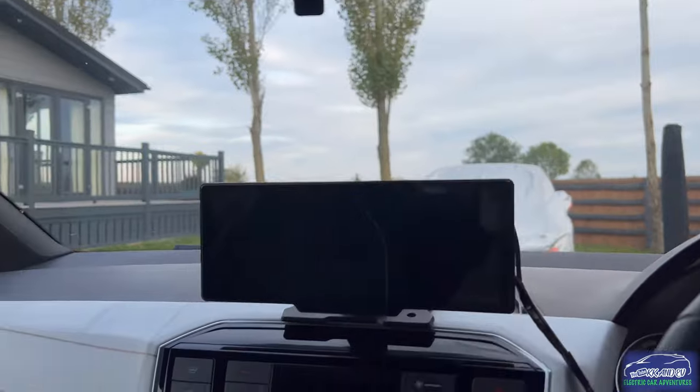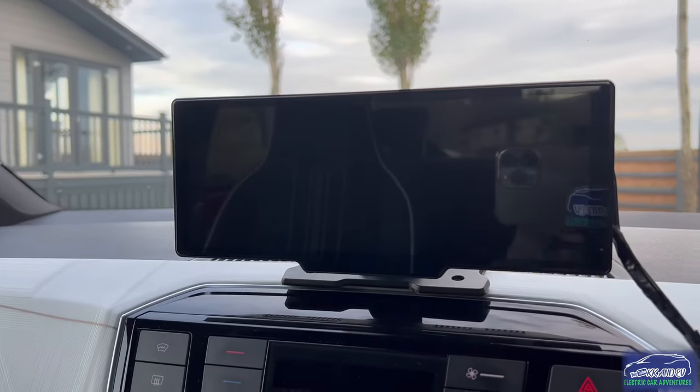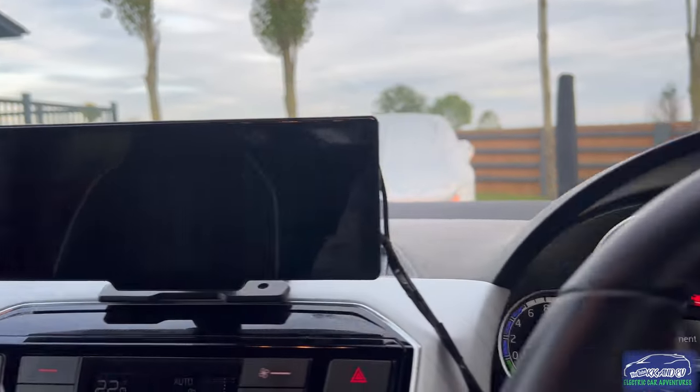The first thing I'm going to point out is something I personally wanted - the wife wasn't too bothered. I explained it's a way of having a front camera for idiots on the road nowadays, and a rear camera. At first I purchased a normal dash cam I wasn't too pleased with, so I upgraded. This is what I got - I'm going to turn it on and show you what happens.